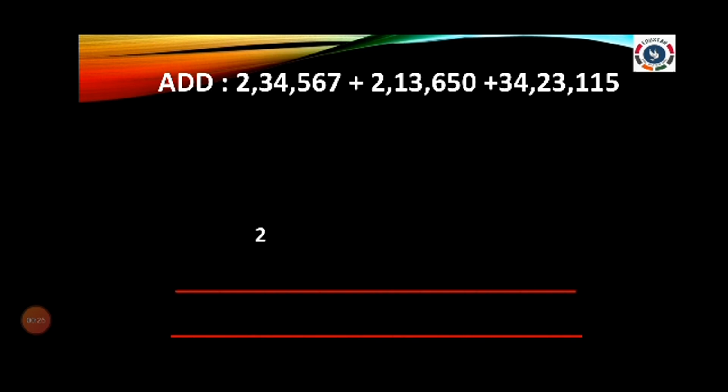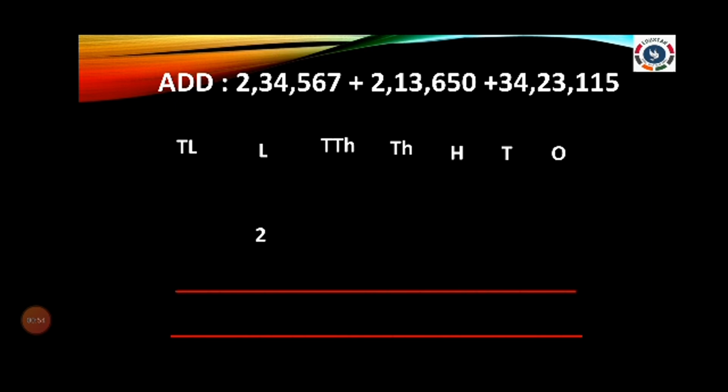First, you have to write the place values from right side onwards to left. I'm going to fill it now. Ones, tens, hundreds, thousands, ten thousands, lakh, ten lakh. Up to that I have noted. Now we are going to fill in the first number. Before filling that, we will start from the ones place on the right side.